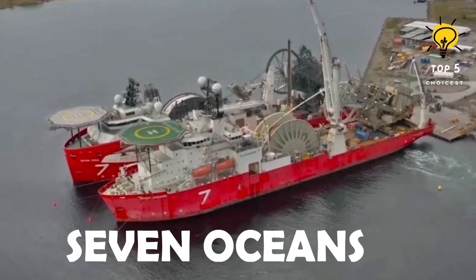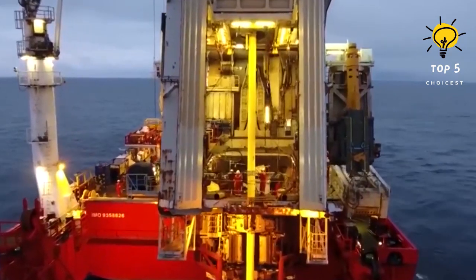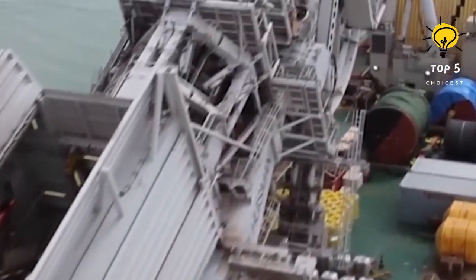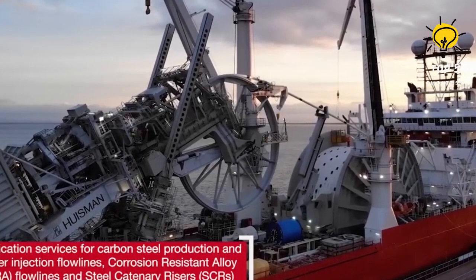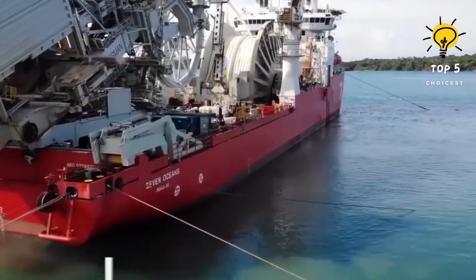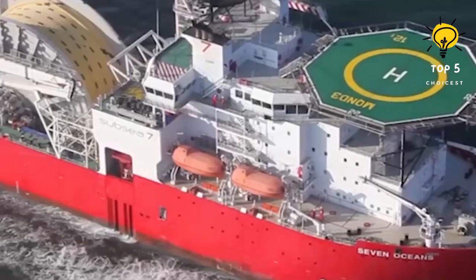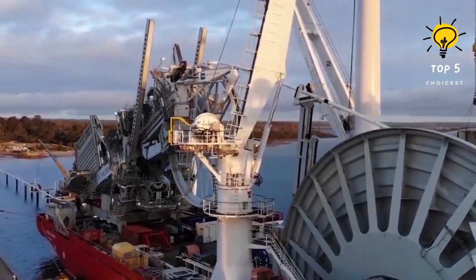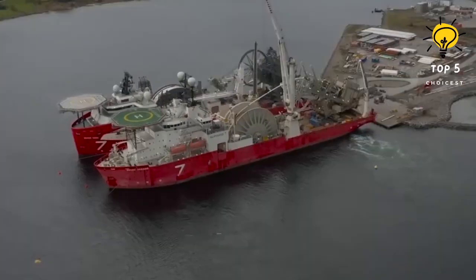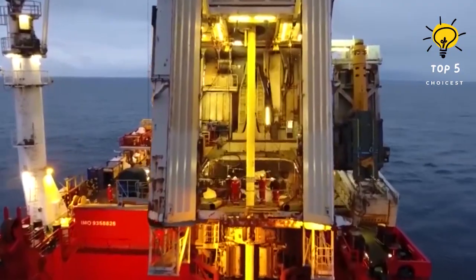Number 10: Seven Oceans. This vessel, constructed in the Netherlands in 2007, sails under the UK flag. It is specifically designed for extensive operations and is capable of installing both rigid and flexible pipes at depths of up to 3,000 meters. The primary reel on board has a storage capacity of 3,800 tons, while the main crane can lift up to 400 tons. The vessel measures 157 meters in length, a beam of 28 meters, and a draft of 7.5 meters. With a gross tonnage of 18,700, it can accommodate 120 individuals. It is equipped with six engines providing a combined horsepower of 27,400, allowing it to reach speeds of up to 13 knots.